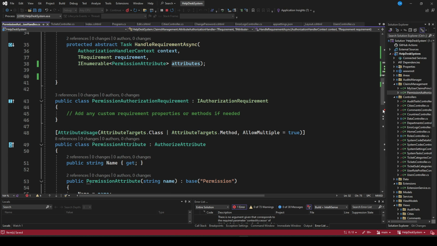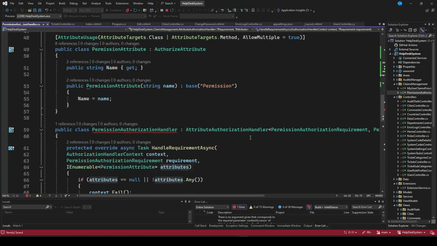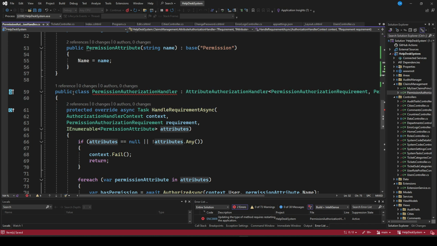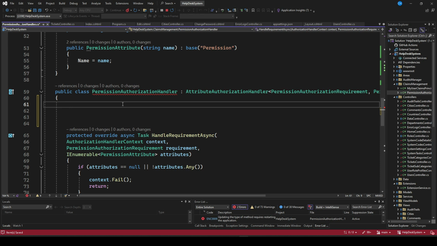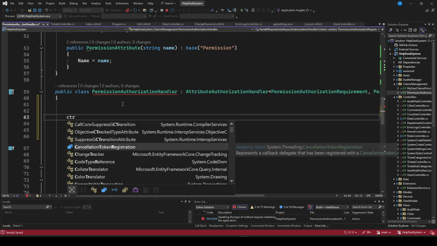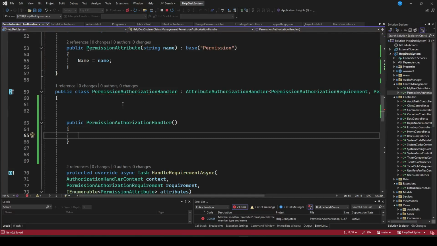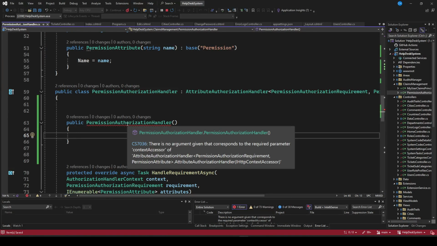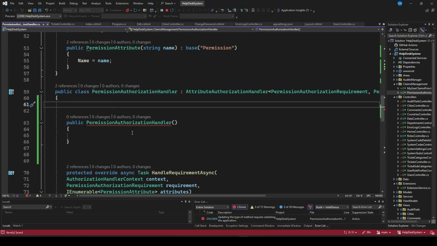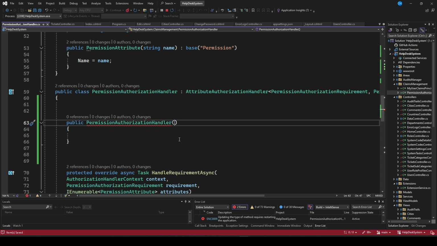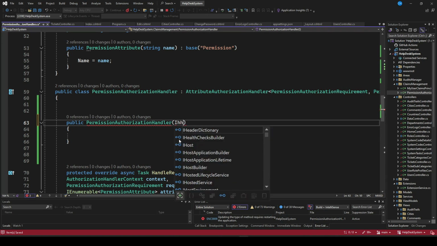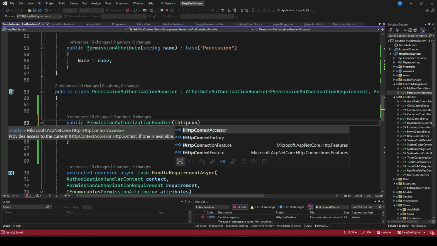Then you'll notice that you have an error down here. So we'll just scroll down. Then you'll see we have this also, PermissionAuthorizationHandler. So we'll just introduce a constructor here as well. So we just put in a ctor. Then we need to have our HTTP context accessor.